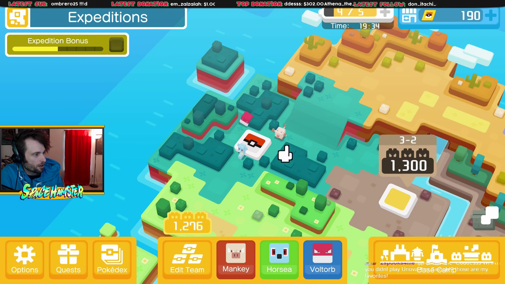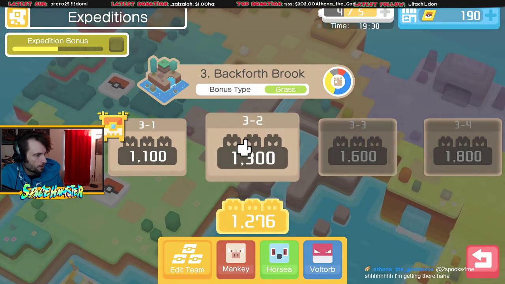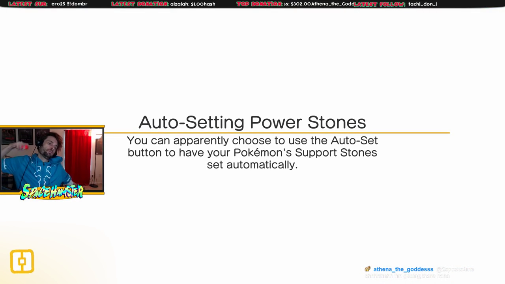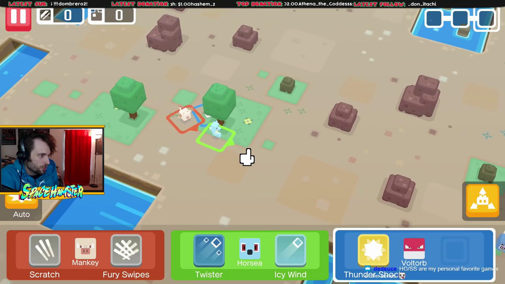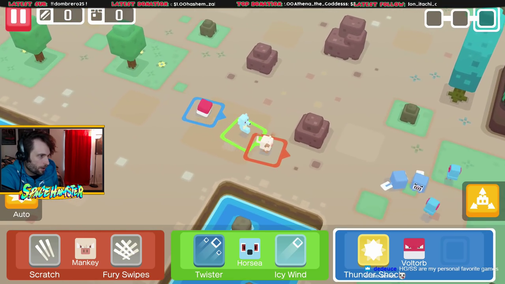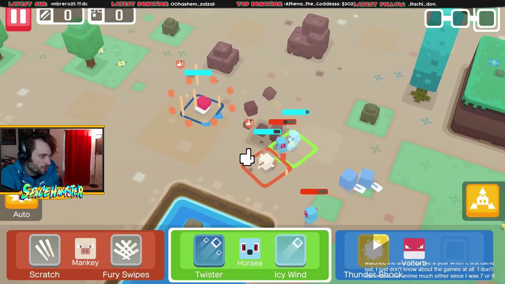I should probably evolve my Kakuna, but I want to get these guys up a little bit. All right, let's try it. See if these guys work well together. So this is what Thundershock looks like. I'll use it right away so you guys can see. Hey, it actually does a little bit of AoE.